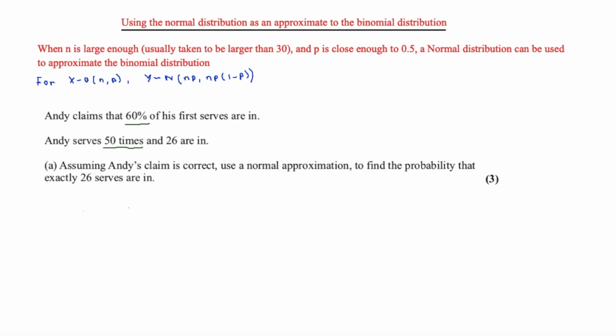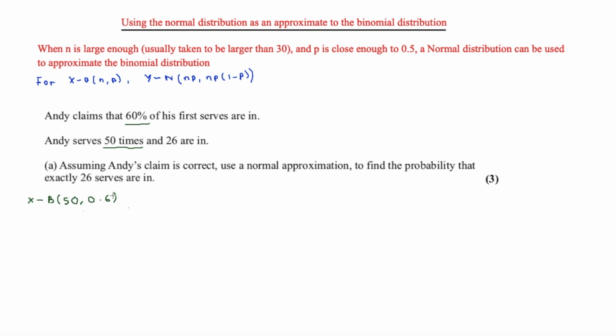So in this question, we're going to start off by showing what it would be if it was binomial. So if it was binomial, we're going to have the n. Now n is here, that's the 50 times, which are underlined. And then also the probability, which is here, which I've underlined as well, 0.6. That's the probability. So that is our binomial distribution.